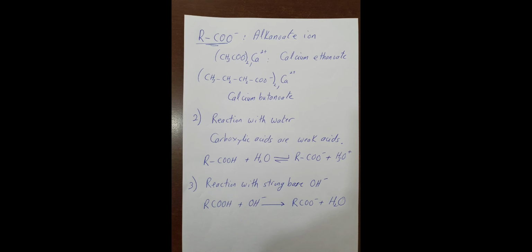And the RCOO minus is called the alkanoate ion. So for example, if you have 2 carbons in it, it's called ethanoate ion. 3 carbons in it, a propanoate ion. 4 carbons in it, butanoate ion. Now in the reaction between the acid and the calcium carbonate, let's just consider ethanoic acid plus the calcium carbonate. It is going to produce calcium ethanoate, and the reason why we have 2 of the ethanoate ions is because the Ca2+ requires 2 of the ethanoate ions to form the ionic compound. Another example, with 4 carbons with the calcium, we call it calcium butanoate.